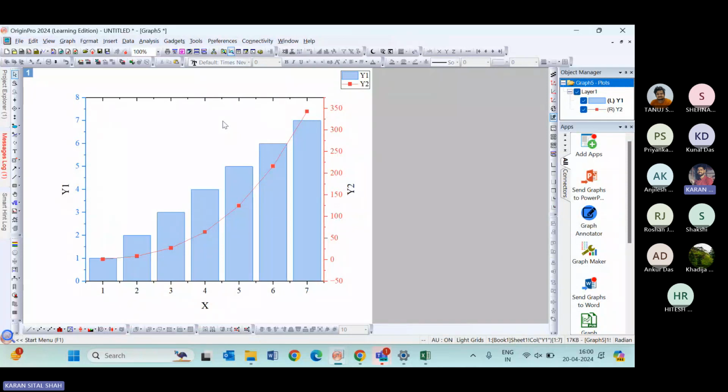Now let's see how to plot the error bars. Let's say you have data for x and y, and your y came from three sets of experiments. You have done three repetition experiments, and there is some variation. From that variation, you have calculated the standard deviation.